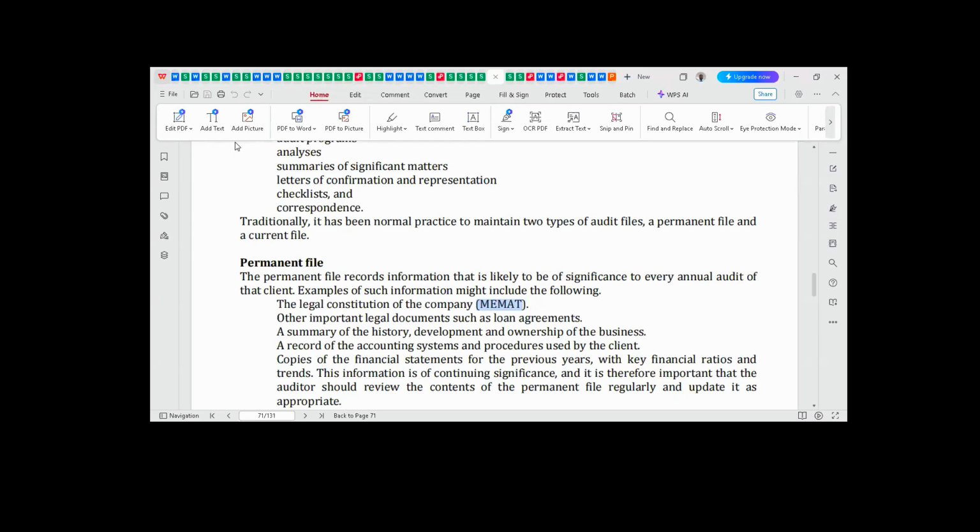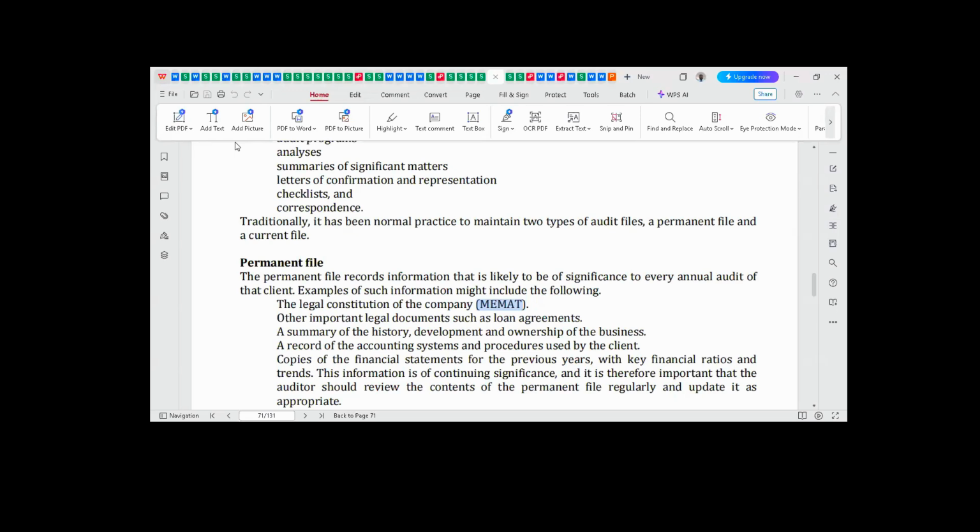Okay, thank you for the attempt. So the meaning actually is memorandum of association and article of association. These two documents are the legal constitution of the company. Now, the memorandum of association is a document that contains information about the company and the outside world. So it contains the relationship that will exist between the company and the outside world, the other business environment.